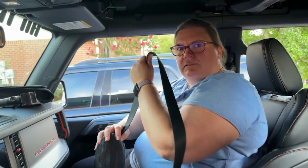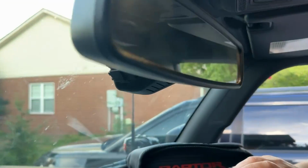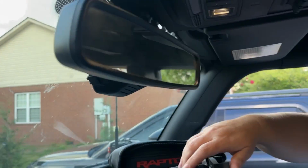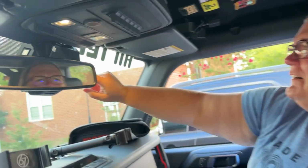Hey Kelly, so I modified your vehicle. You did what? Can you find it? Look up, down, down, down. Look at the mirror. Okay, the mirror looks the same. There's a camera there now. Where? Look at the plastics. This? Yeah, that's the new camera that was sent to us. It looks stock. I know, isn't that nuts?